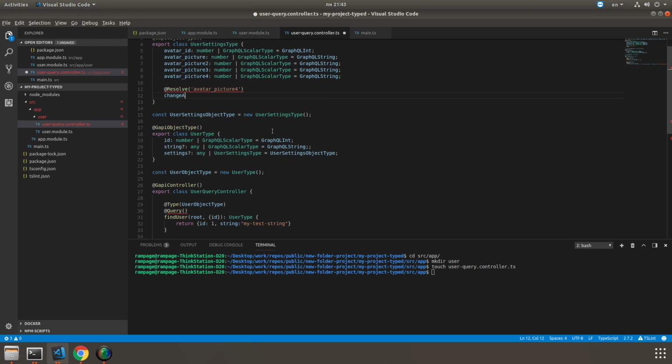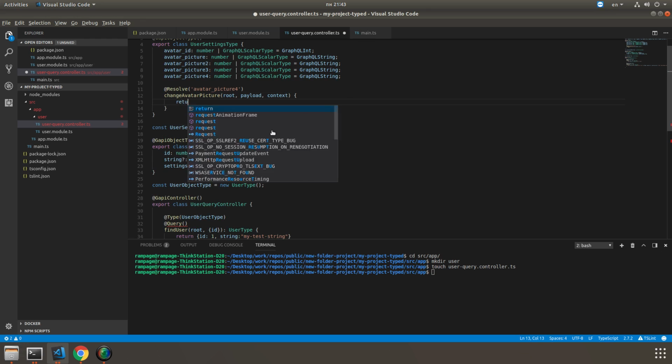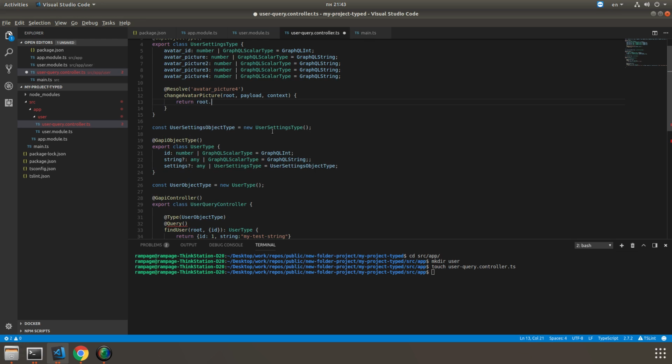Change avatar picture root payload context, so return root avatar picture 4 plus, it is working, for example, like that, and I will save my application again.